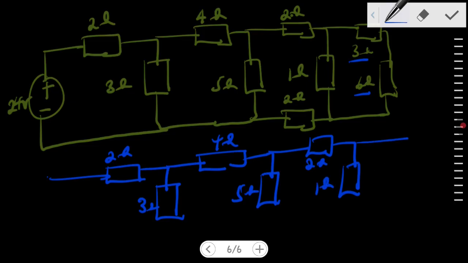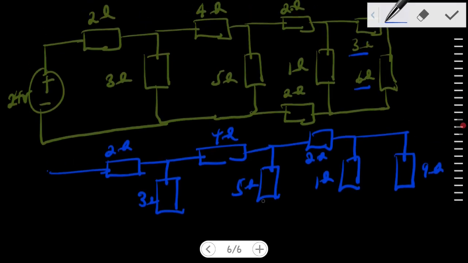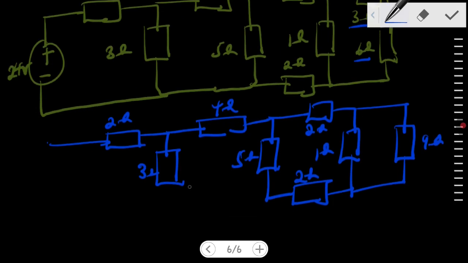And then this here, replace the whole of this by, let's say we are having the 9 ohm resistor, right? So at the end of the day, if you combine this in between here, we are having the 2 ohm resistor, which is connected to this, and then the whole of this like this. Now also here, we are having this connected here and to the rest part of the circuit. Here we're having the voltage source.